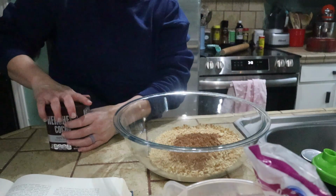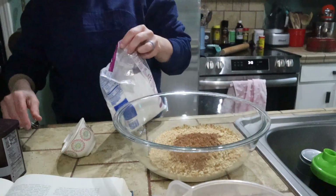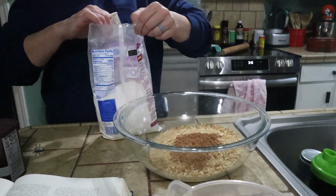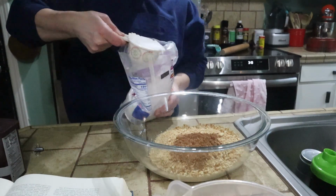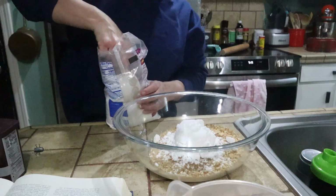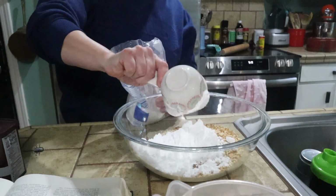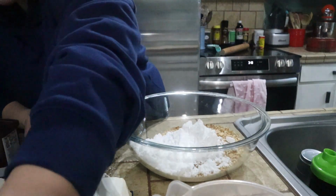Usually I have my ingredients measured out beforehand, but I didn't this time. Powdered sugar. Oh wait, yeah, a cup of confectioner sugar. This is a half cup measurement, so I'm just doing it twice.